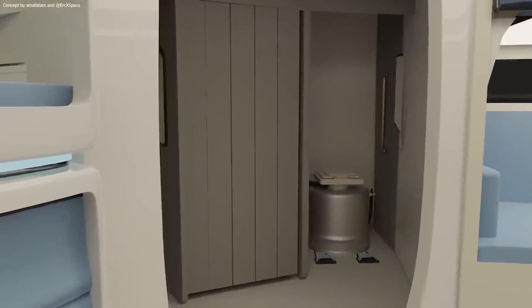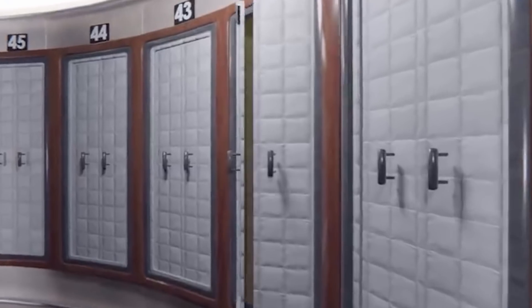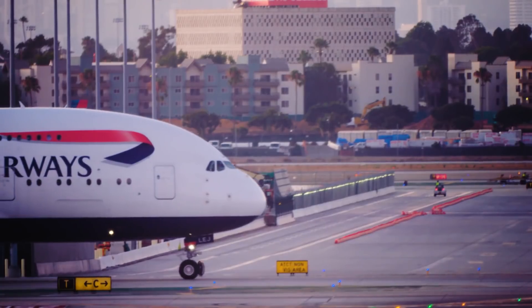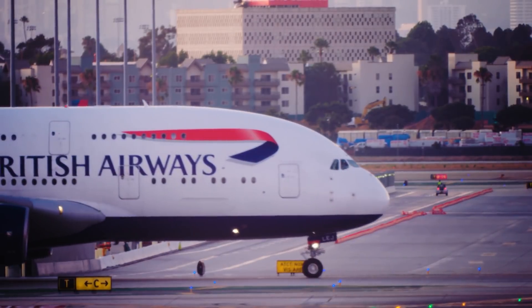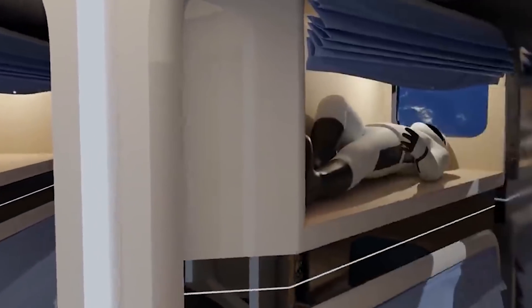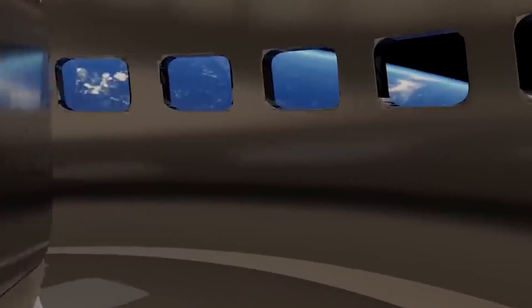From the design, there will be enough space in the cabin of the Starship for comfort. The pressurized cabin space is built to measure about 1,000 cubic meters — a volume bigger than that of an Airbus A380, which can carry 400 to 600 people at a go. In a 2019 presentation, Musk stated that the cabin will be able to comfortably hold between 200 and 300 people, and this should be sufficient given the zero-gravity environment in the ship.